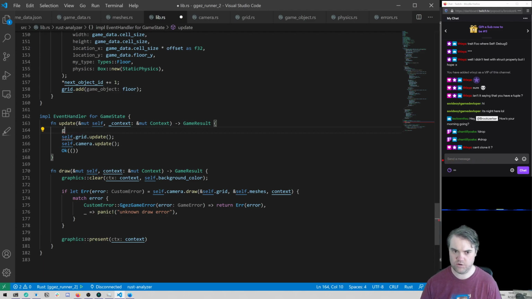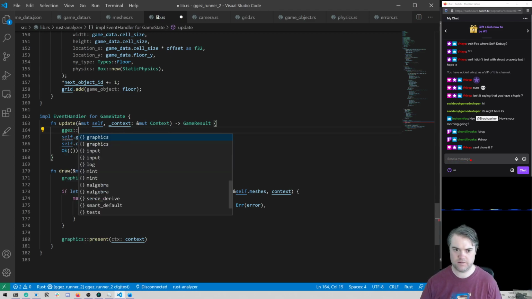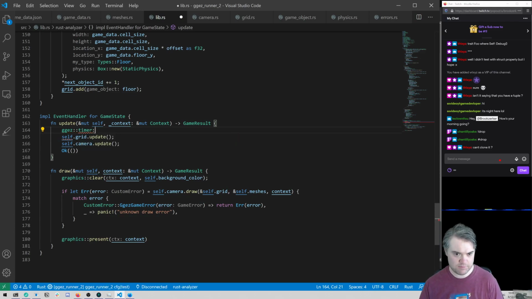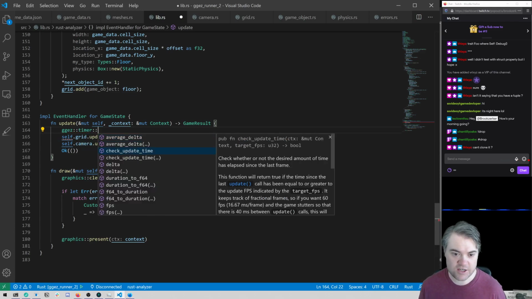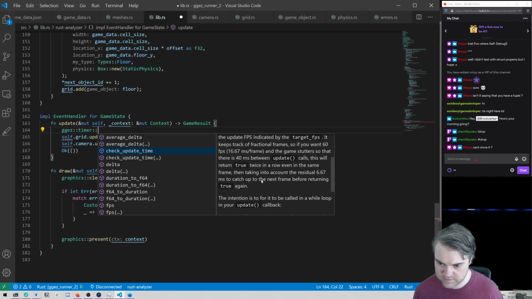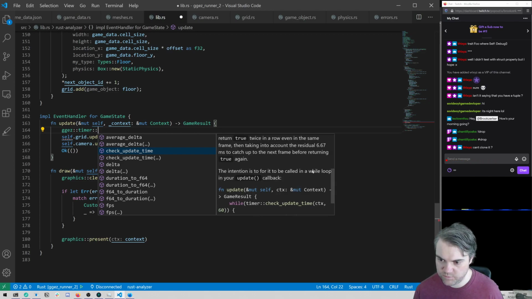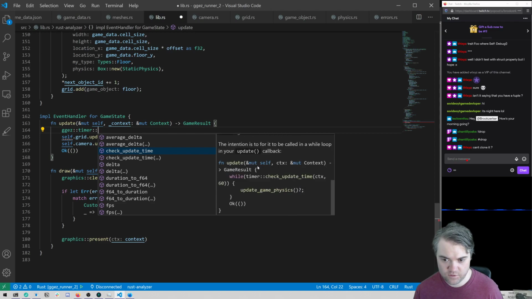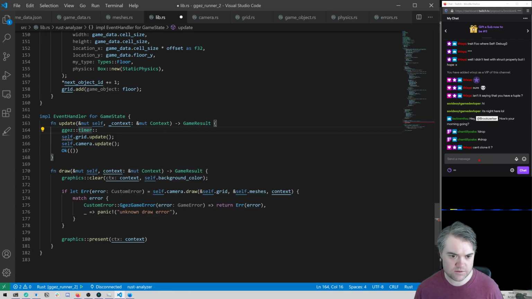Graphics, no. Is it in timer? Check update time. It's in a while loop in your update, okay, so it wants while timer, check update. Okay, so that's what I want to do.